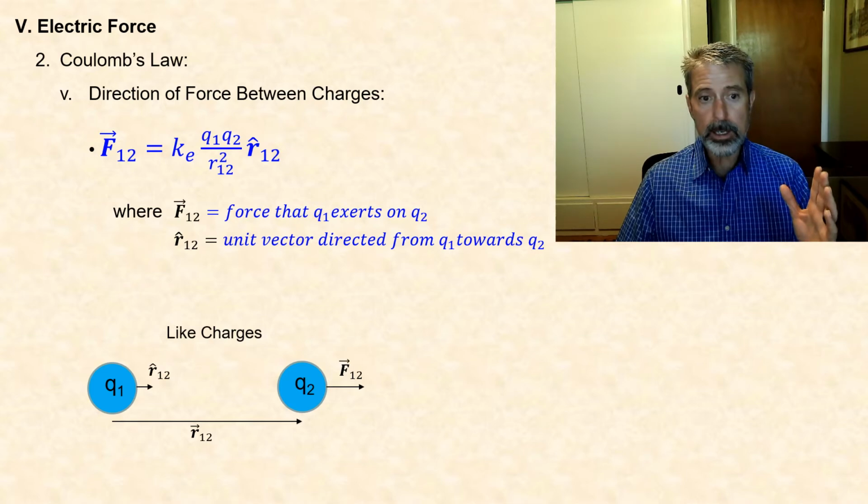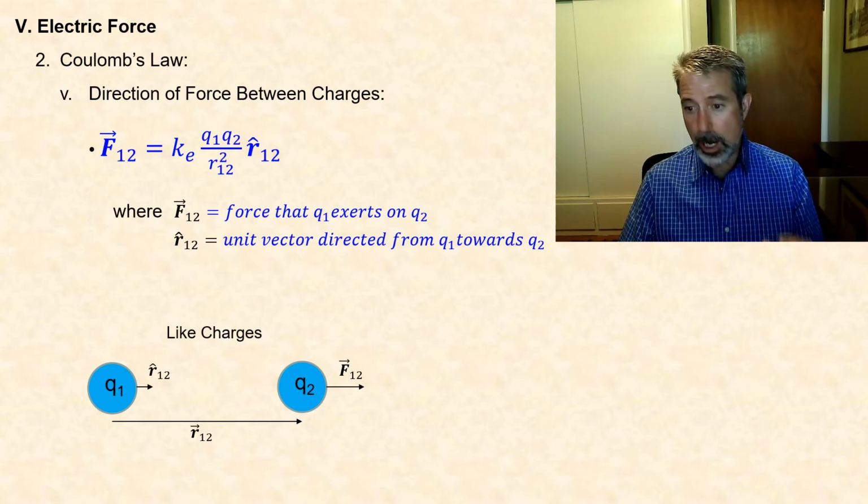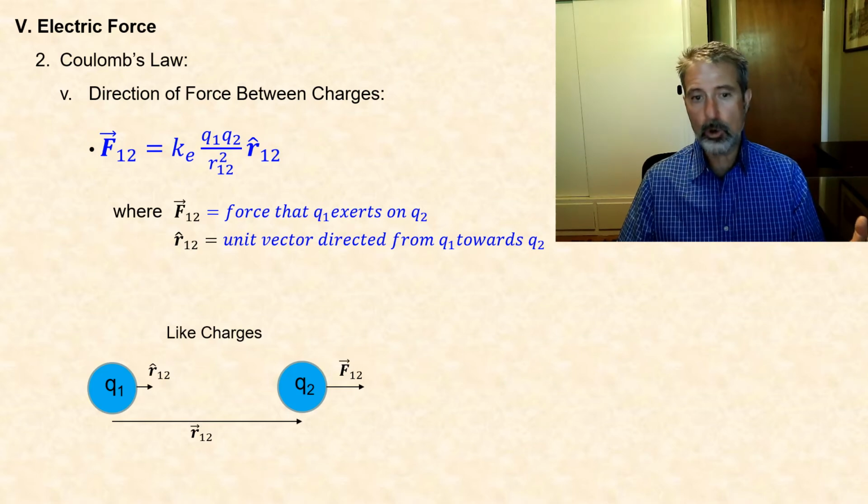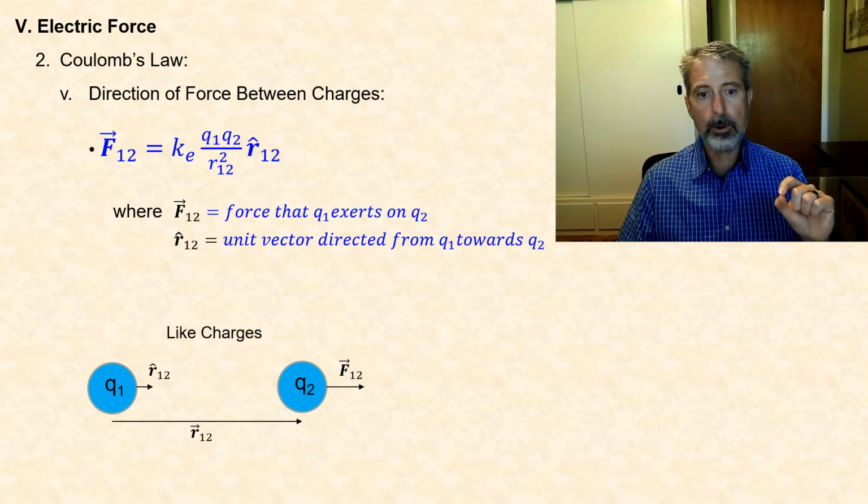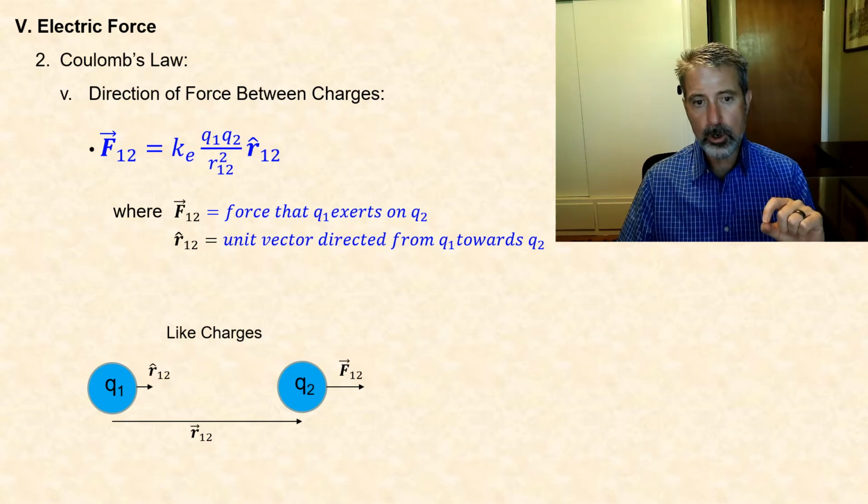What is different is that with this notation, F sub 1, 2 is a force on charge 2, not on charge 1, which is the change from the Giancoli notation. So as long as you remember that F sub 1, 2 is the force that charge 1 exerts on charge 2, a force on charge 2, I think everything else will make more sense because, like I said, the order of the subscripts on the force will match the order of the subscripts on the unit vector.